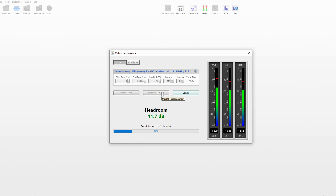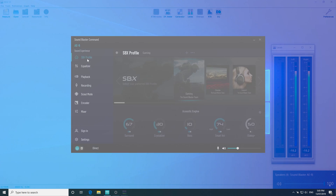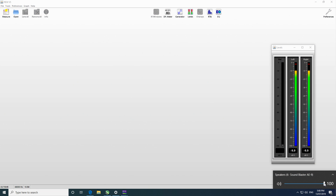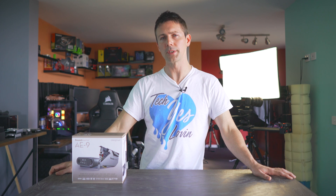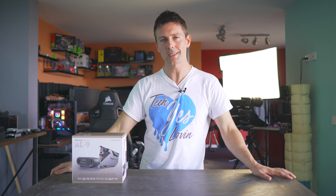Today, we're gonna be running it through the whole suite of tests here, testing every single thing out on this card, as well as the software, powering it from some orthodynamics as well to see if it passes all the tests here at TechYes Studio. And even then, I hope it cooks me breakfast at this price because if it doesn't, I'm gonna be disappointed. Let's roll the review and get on with the deets.